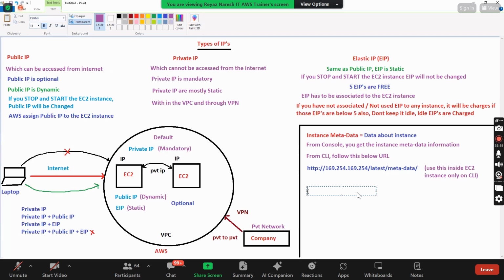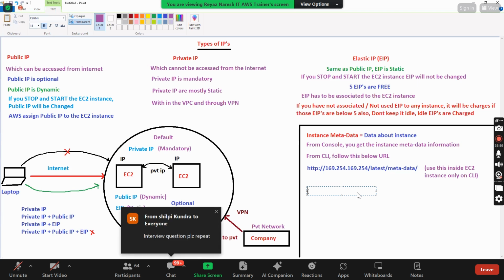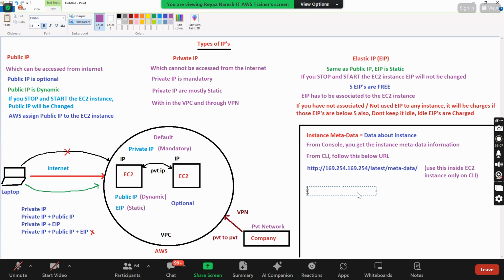All the information about the EC2 instance we call instance metadata. So from the console, you get it through the details section. From the CLI, you get it using this URL: 169.254.169.254/latest/meta-data. I'll show you this in the practical, how to implement it.